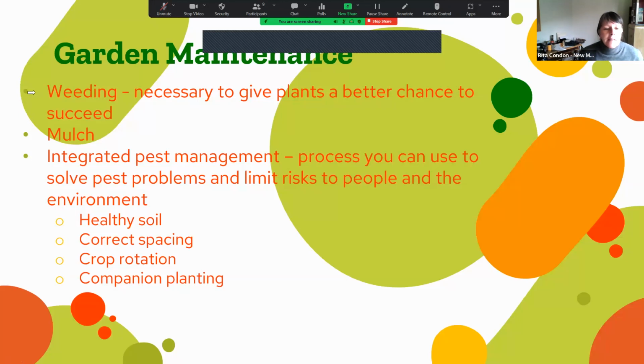Weed seeds can stay alive for years and come to the surface when you work the soil. The easiest way to control weeds is to stop them from getting started in the first place. So get rid of all the weeds before you plant. Prepare your garden bed in advance and don't let weeds form seeds. Pull your weeds or hoe when the soil is damp.